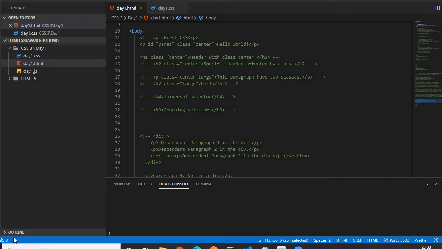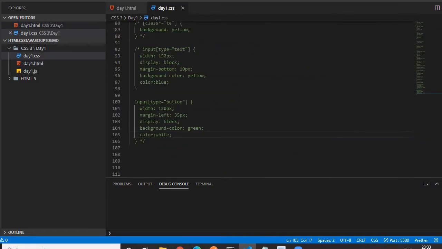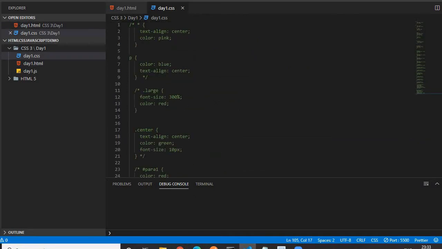Okay. So first of all, we learn how to apply CSS. To apply CSS, we need a selector and a declaration block. So we will learn the selector first.